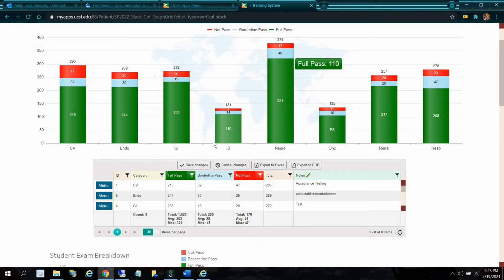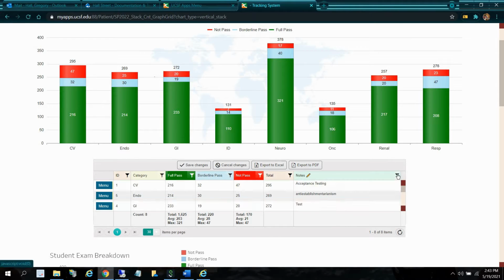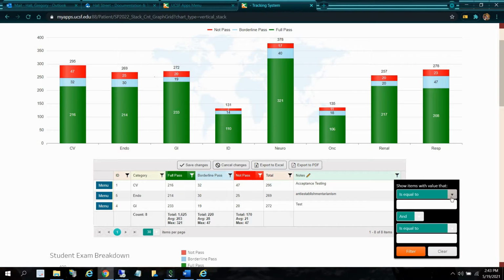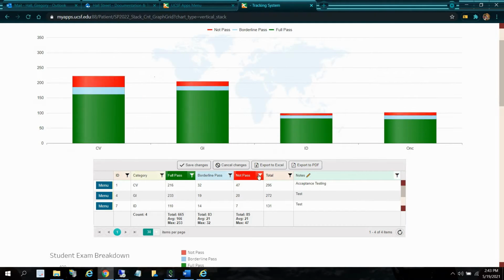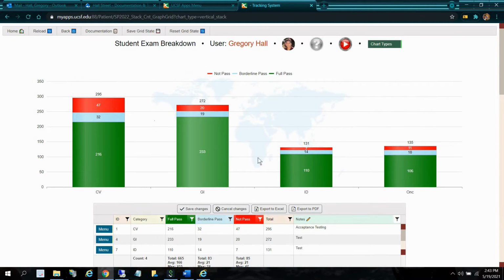Pretty slick, I think. So for example, I can filter on the notes here. You can enter as much stuff as you want here. Filter on that. How about anything that contains tests? So I can just put in TE, not case sensitive, good enough. Filter on that and have all my test records here. And the graph is reflected on the grid. Pretty slick. Pretty cool here.